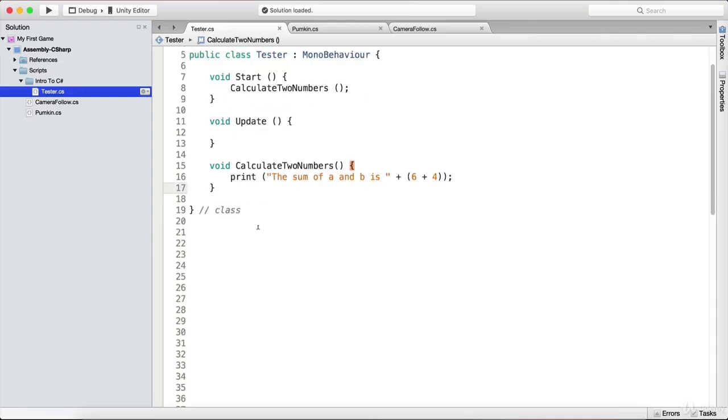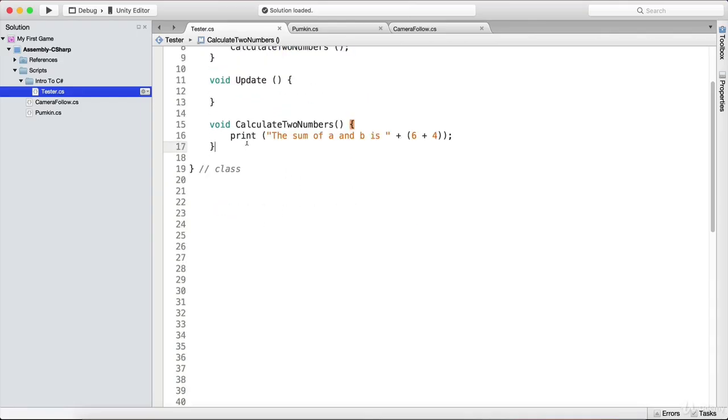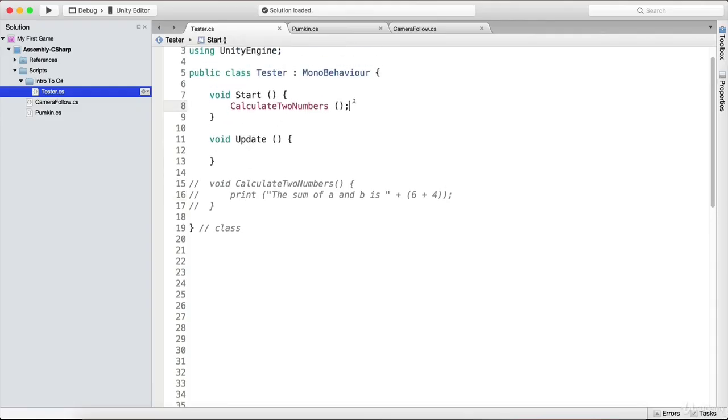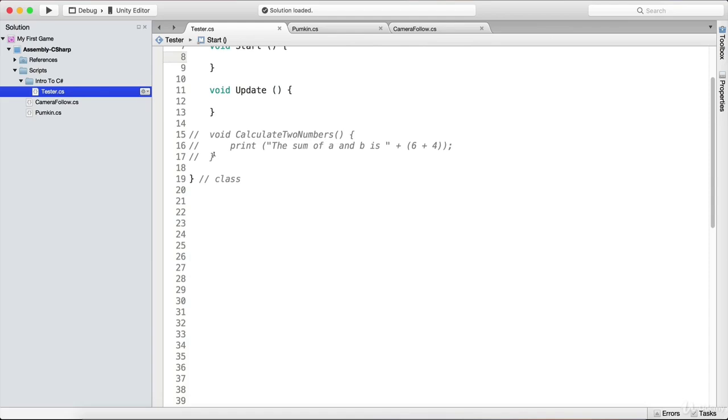We add parameters to the function. Let's say now I'm going to comment this function out, and here I'm going to remove it because it is giving us a red alert. We don't have that function. Again, comments are not compiled by the compiler. You can write whatever you want and it will not be compiled. So now I'm going to say void again because it is not returning any values. And I'm going to say calculate two numbers. And now I want to have two numbers as parameters here.